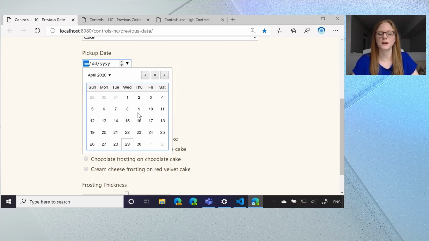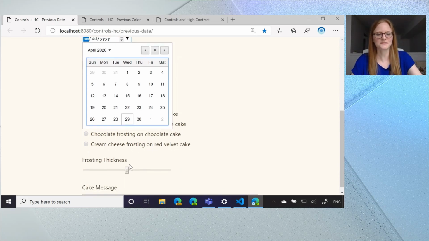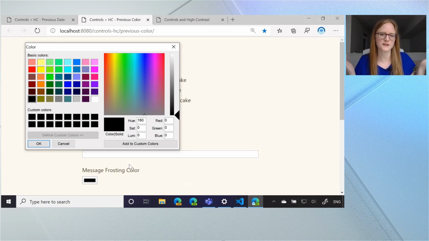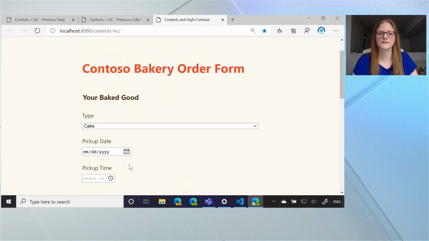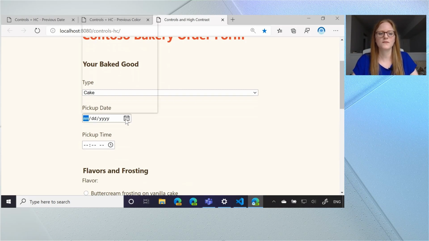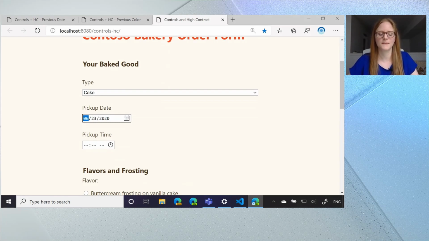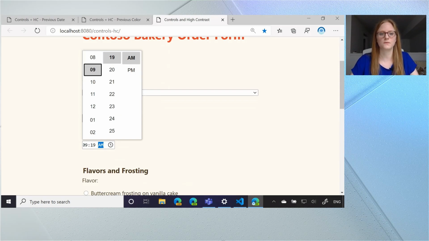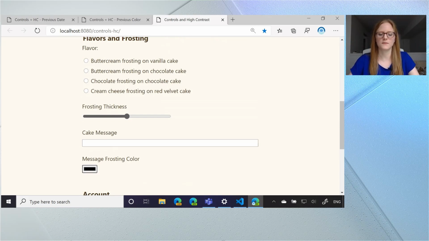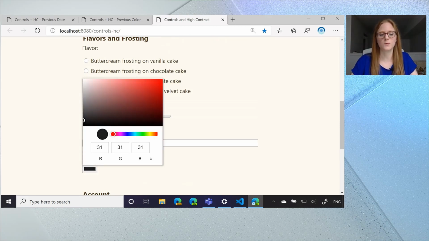So for example, the date picker was looking a little bit vintage, as well as the range scrubber here. And the color input control would just pop a default color window, which didn't feel super well integrated into web experiences. And so in partnership with other designers and developers in the Chromium project, we've given these controls a refresh for aesthetics, as well as touch capabilities. And accessibility was actually a key part of this project because we want an inclusive web. So we worked on improved color contrast, and the controls now work better with assistive technologies, for example, the keyboard.